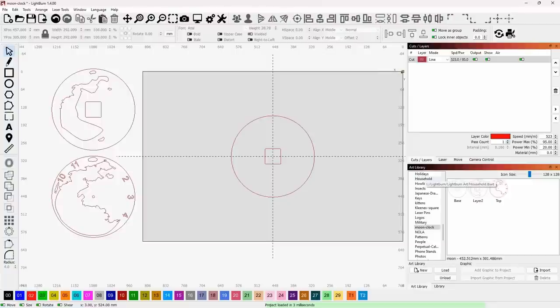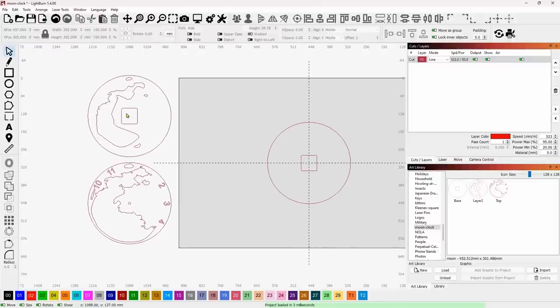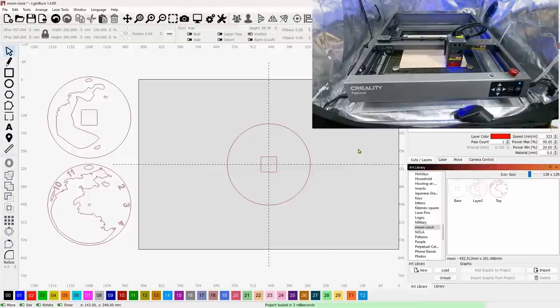And finally, I actually went and cut this out and it didn't work. So let me explain to you what happened. The clock mechanism didn't reach all the way through the front. So what I wound up having to do was just do a slight little redesign. All I did was copy this square here in the middle and put it onto layer number 2. And then I had to move some of these graphics out of the way, not on layer number 2, but on layer number 3. So I just selected all these nodes and scooted them over. So now we've got 1, 2, 3, and now we can cut this one out of the wood in the shop and get this done, and you can see the final project.